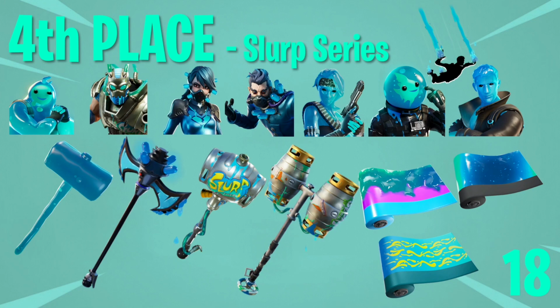As for contrails, we have Slurp Stream. Now, there are actually 2 contrails for Special Rarities. One of them belonging to Slurp Series, and the other one belonging to the Dark Series. Slurp Series is lucky, because Slurp Stream is a really good contrail. And then we have 3 wraps for Slurp Series. We have the Ripley wrap, which, like the Goosebumps wrap from Icon Series, actually got its own wave of Nerf guns made out of it, which I think is really cool.